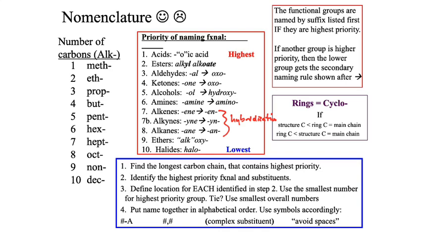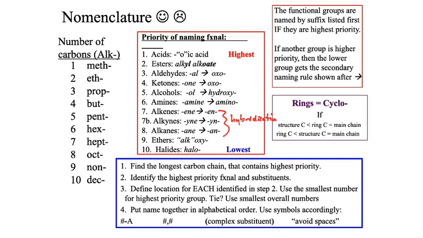What if you have multiple substituents? You have to define the location for each and every substituent, which means number, comma, number. Okay? Name your substituent. Sometimes you'll see parentheses. The reason there are parentheses is because you have complex substituents. So a parenthesis means you have a nomenclature question inside a nomenclature question. So you have to be able to address that independently. Avoid spaces as much as possible and just assemble the whole string of stuff.